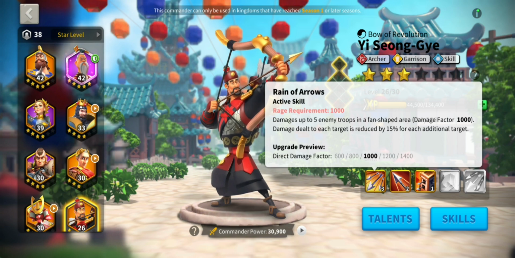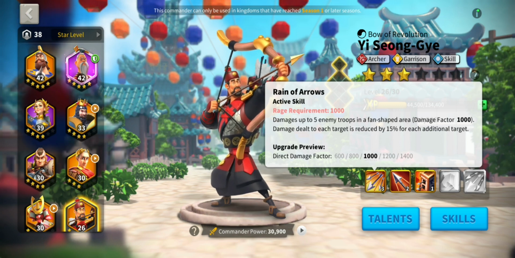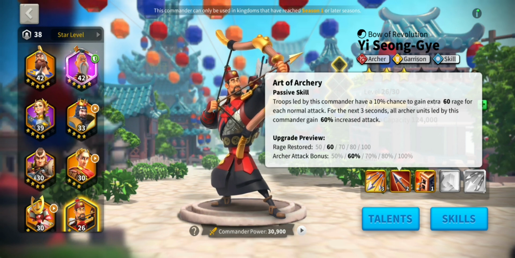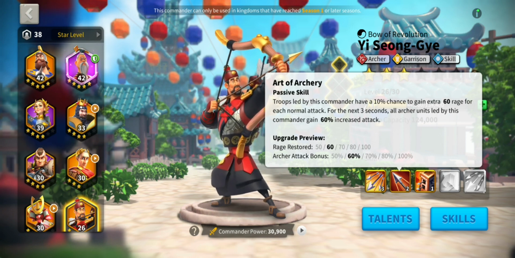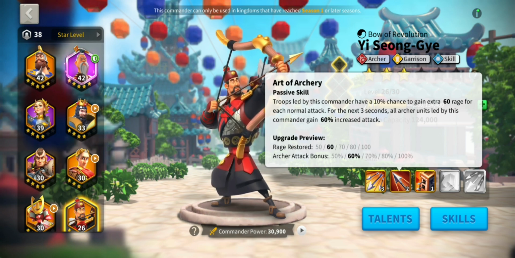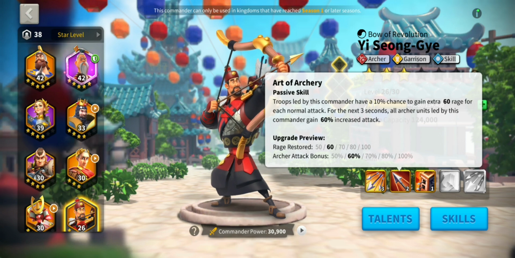Rain of Arrows is the first skill. It damages up to 5 enemy troops in a fan-shaped area, damage factor 1000. Damage dealt to each target is reduced by 15% for each additional target, which is still really, really good. Troops led by this commander have a 10% chance to gain 60 rage for each normal attack for the next 3 seconds. All archer units led by this commander gain 60% increased attack. Obviously, if you're a free to play, you won't be using archers, but even if you're not using archers, YSG is still really, really good.